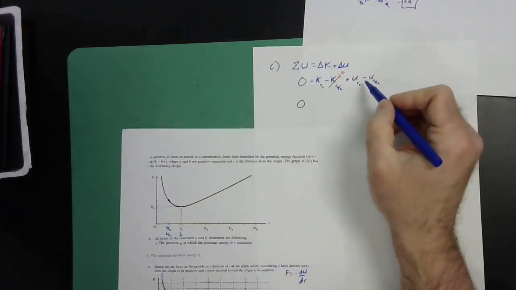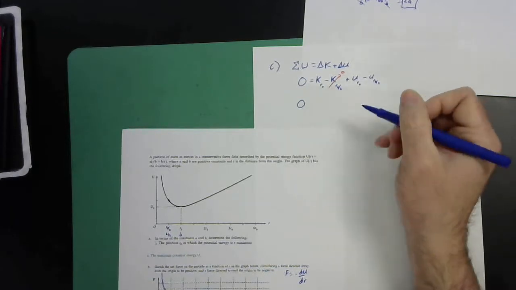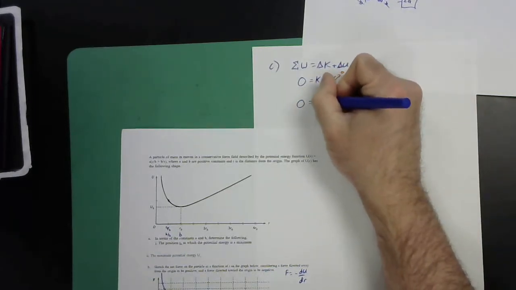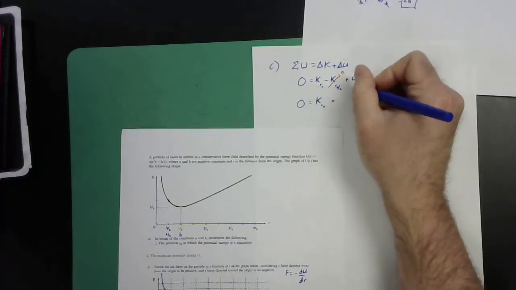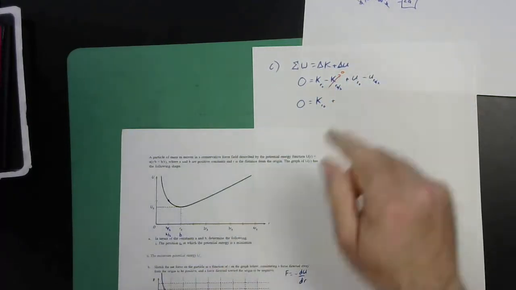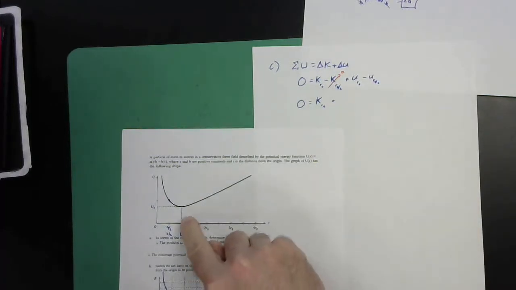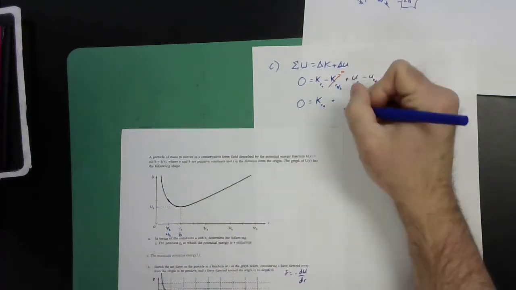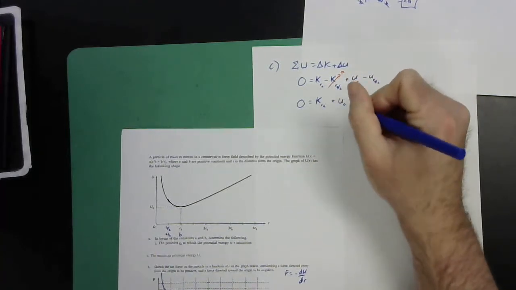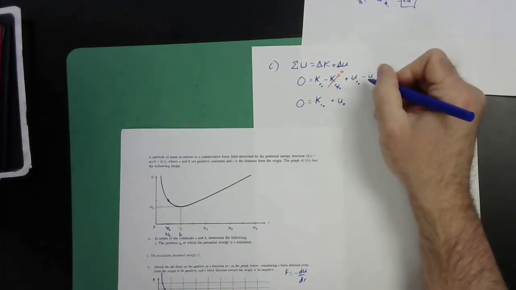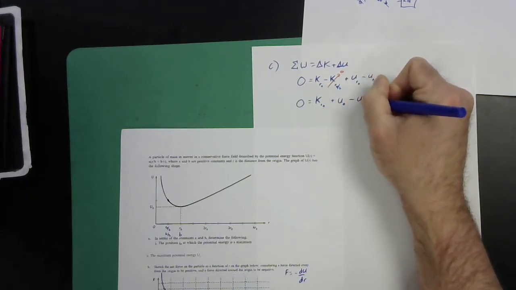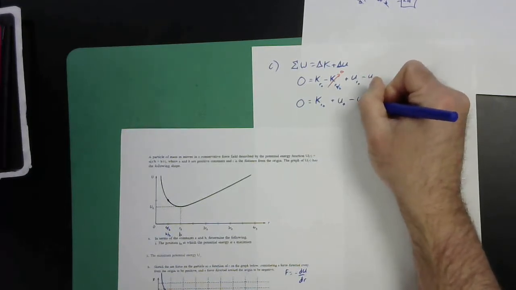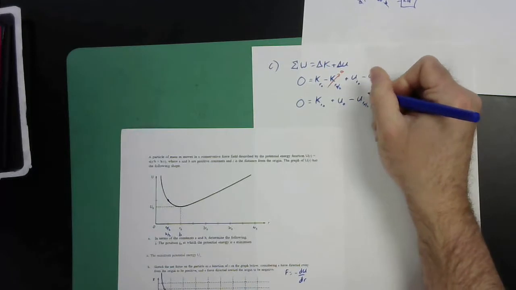It's important to write the potential energy function showing only the non-zero terms. It's going to be my kinetic energy at R naught plus my U at R naught. Now, the U at R naught, that's what they just called U naught, isn't it? So I'm going to write that there. That's our final potential energy, not the initial. It's annoying, their notation. And then minus the U at R naught over 2. That's my initial, but I can't use a naught. I could use a little i for it, but that's okay. We'll just say at R naught over 2. We know what that means. That's a subscript describing the U.